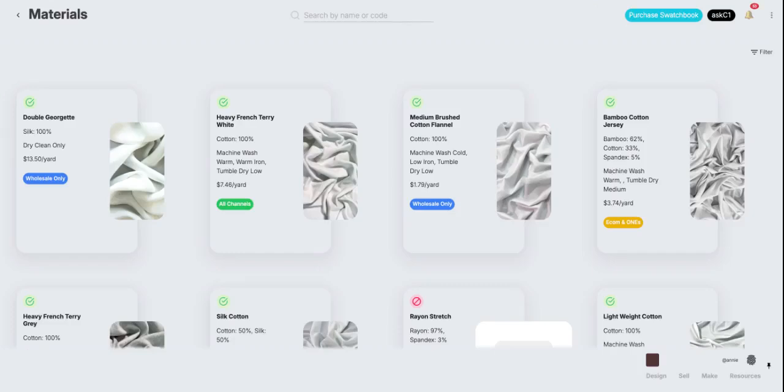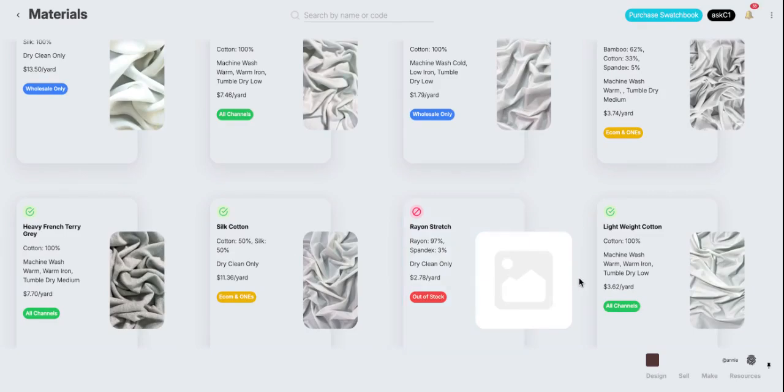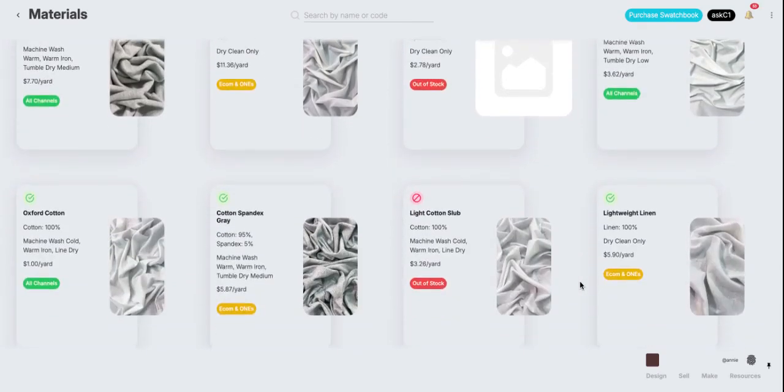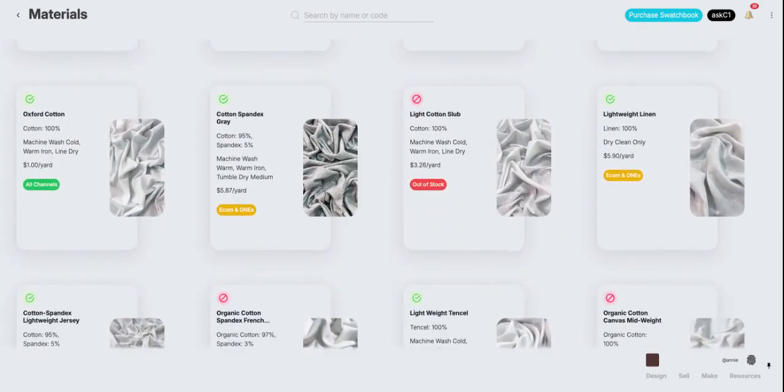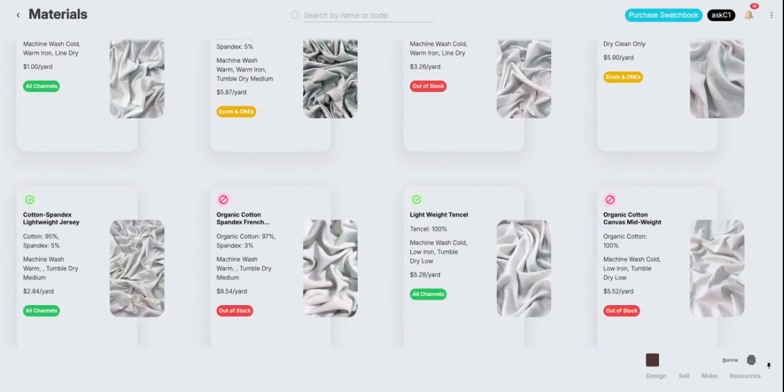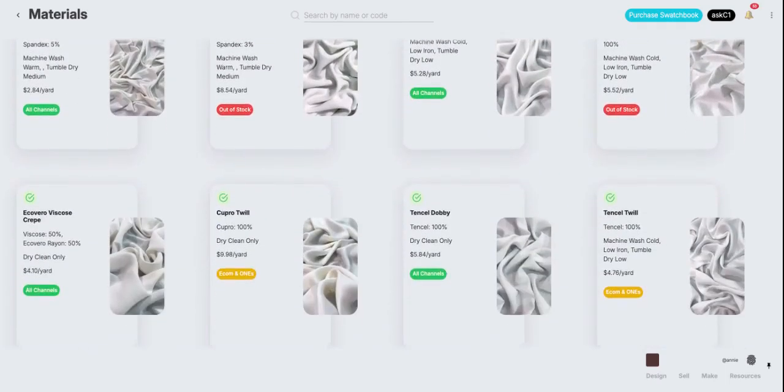The second building block of a style is material. So after you choose your body, you'll be asked what material you want to make your design with. In the materials library, which you can navigate to by going to Design Materials, you can learn more about all of the premium, all-natural materials that we have in inventory. We're constantly adding new materials, working with new mills, and introducing newness to our collection.